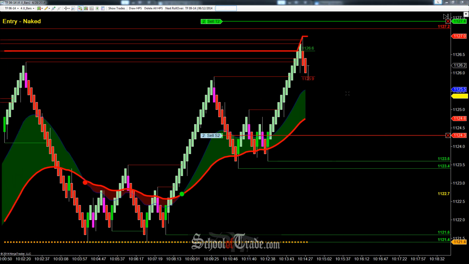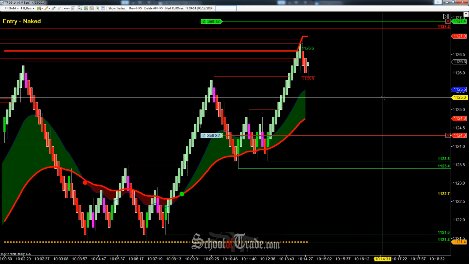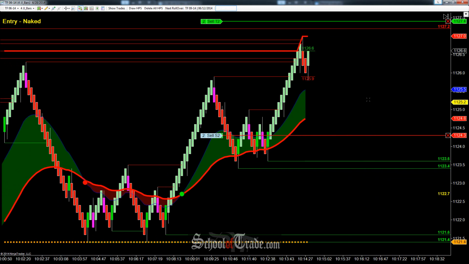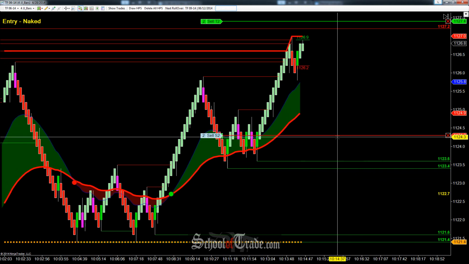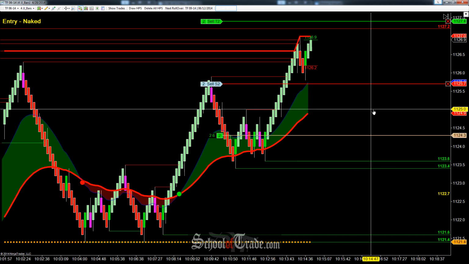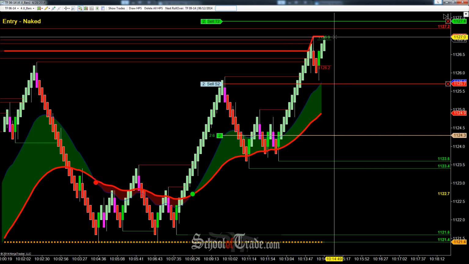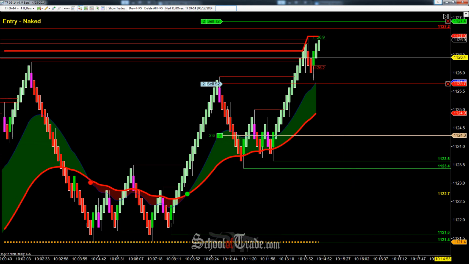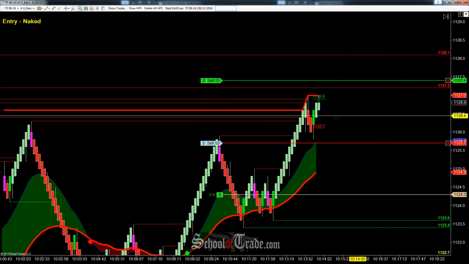Now, looking at the overall trade, we took 2 off at the first target there, which is 8, so that's 16 ticks already banked in. And now our stop's at break even. So let's see here if we can get this push higher. We might be able to just move our stop up ahead of time here. Because we're so close, as soon as we tag that 1127, I want to move my stop up. There we go. Now that we've tagged that high, we've essentially got a double top here. I don't want to see this fail, so we've got our stop locked in here. Let's see if it can give us that push up to fill our target at 27.4 here.